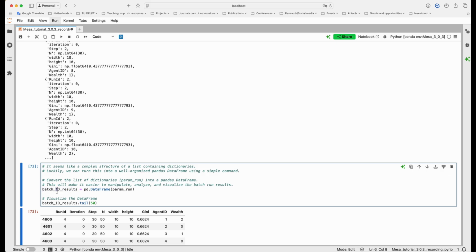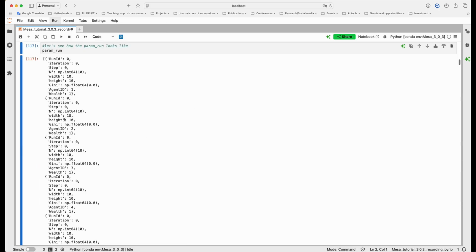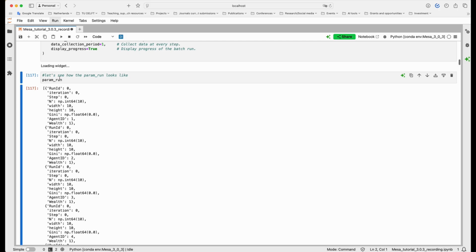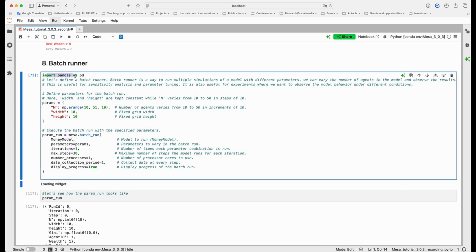If you're changing two variables, maybe we put 2D, but it's really up to us to name this data frame whatever we want. pd.DataFrame, this is a method inside pandas. In the previous cell we have already imported pandas, and that's why we can use pd right now.